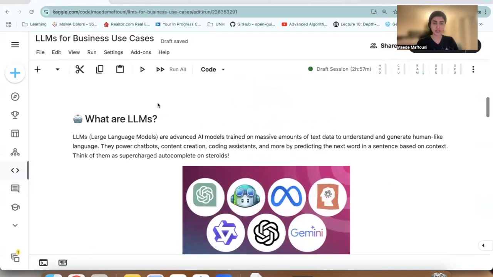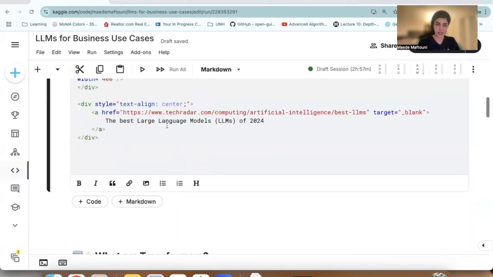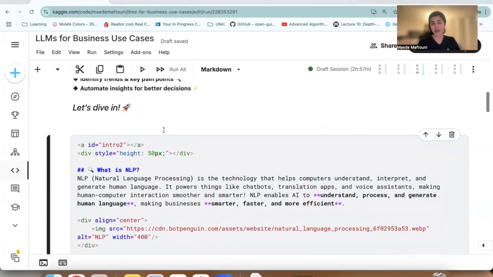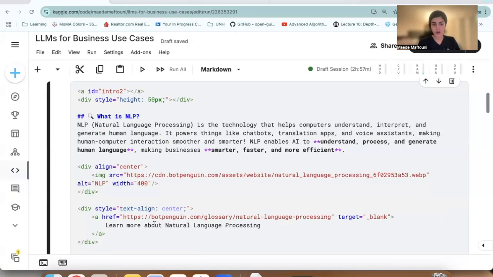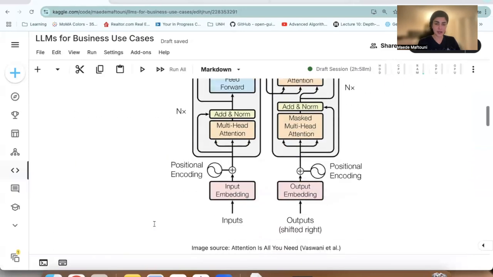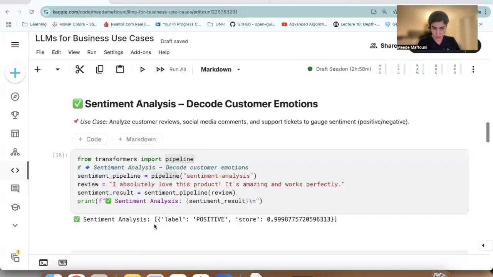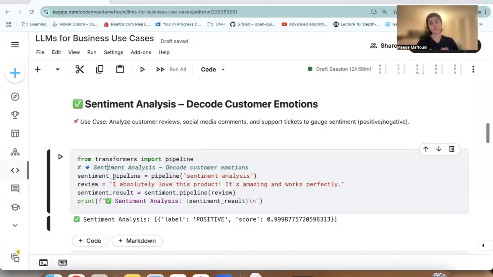We already talked about this overview. These are the markdown fields that you can also see how they are written if you are curious about that. Otherwise, we are going to skip to the first use case of the pipeline, which is for sentiment analysis.